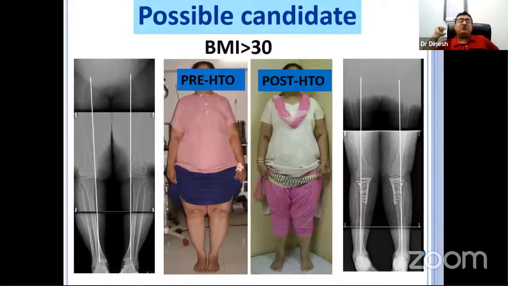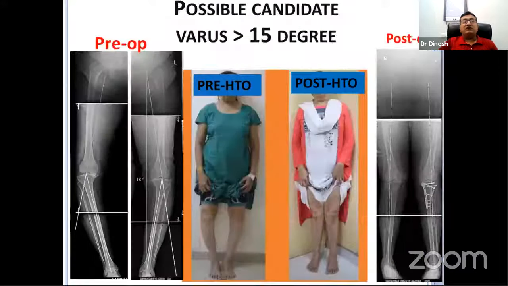If BMI is more than 30, meaning the patient is very obese, then also I think high tibial osteotomy can be a possible candidate, because if we can correct the mechanical axis very well and bring the weight-bearing axis near the Fujisawa point, we should not have any problem, and we can expect a very good result even in an obese patient. Probably there might be some difficulty in open wedge with a fixator; I don't know because I don't have that much experience in obese patients with a fixator. But in closing wedge, it's very safe to do high tibial osteotomy even with BMI more than 30.